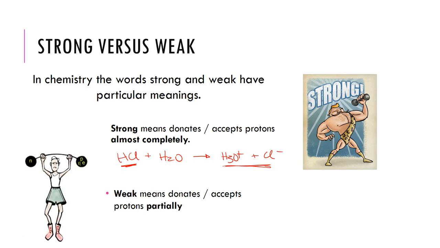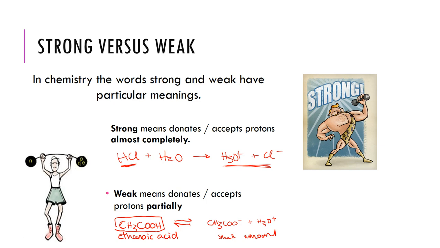If we've got a weak acid or a weak base, then we end up with a situation, say we have something like CH3COOH, so ethanoic acid. This is what we term a weak acid. We use these arrows instead, the equilibrium arrows, and that's because when this happens, we get CH3COO- plus H3O+, but we only get a small amount of these ionized species. Most of it will stay as this protonated form where the proton is being held onto by the acid compound itself.